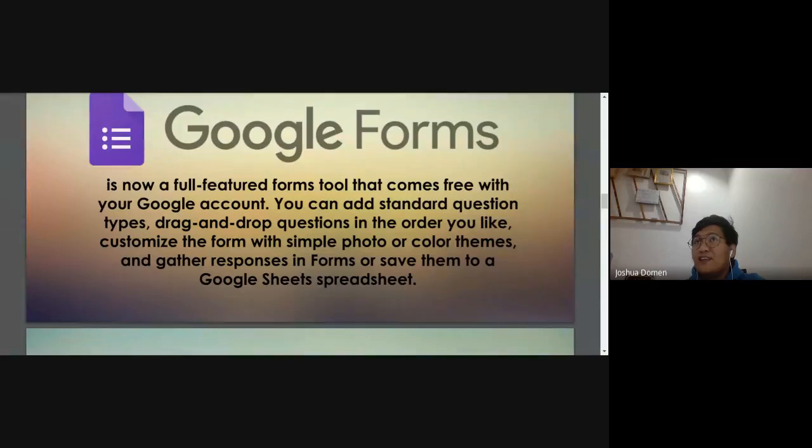That is already the database, the master list of all the answers that you had in your Google Forms. So partners in crime po ang Google Forms and Google Sheets.